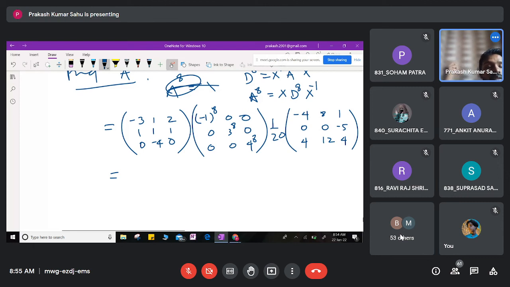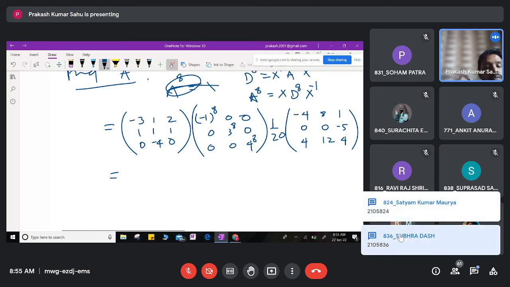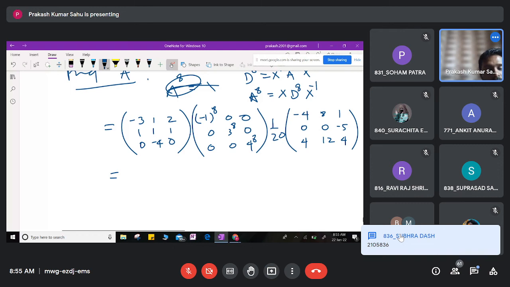Suppose you find a higher power of a matrix, say A to the power 100, A to the power 200. For high powers, you follow this method so that the calculation will be easy. You cannot do it by hand with pen and paper, but when you do programming, you follow this method because it needs less calculation. If you find A to the power 8 directly, repeated matrix multiplication is needed, so it will be very large calculations and will take more time. Understood or not?